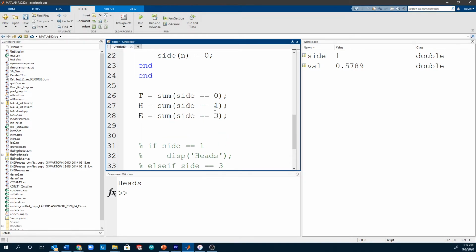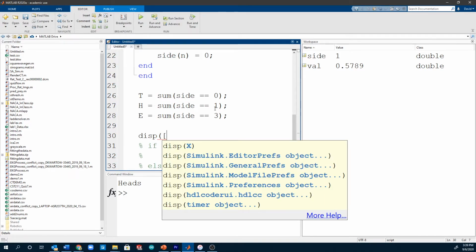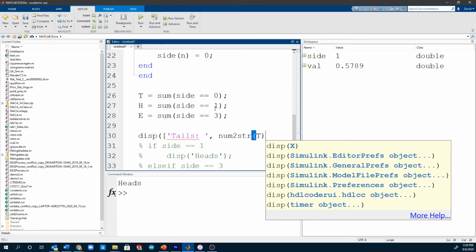Now we can make a nice little display for it using the disp command. This is how you build an array up. We use a square bracket, and we say tails, then a single quote, and then num2str of t.